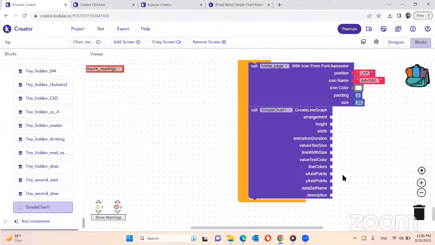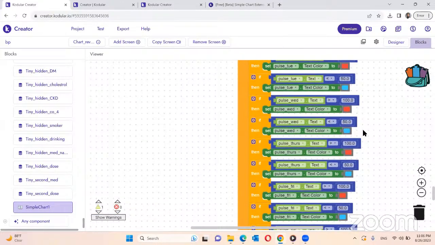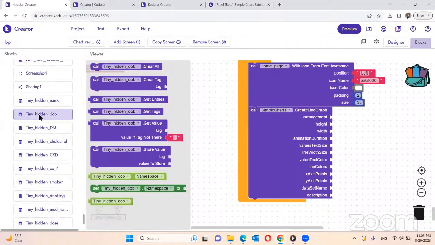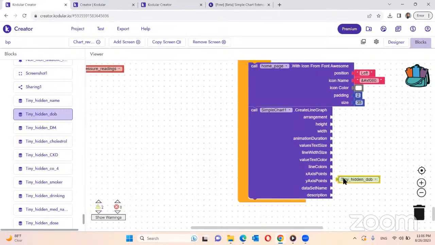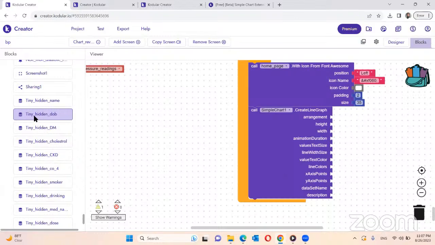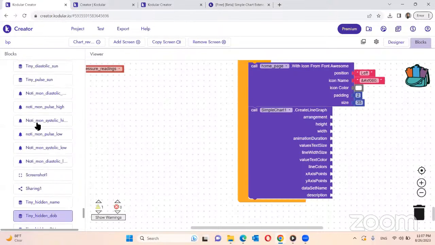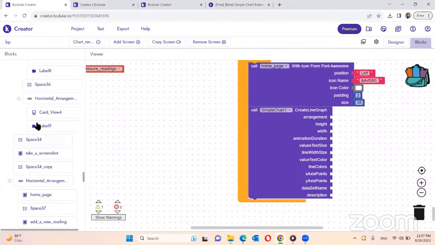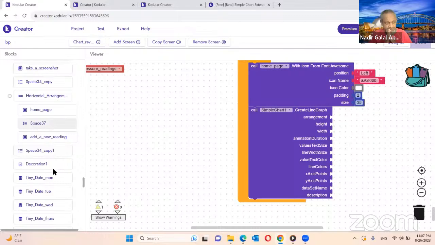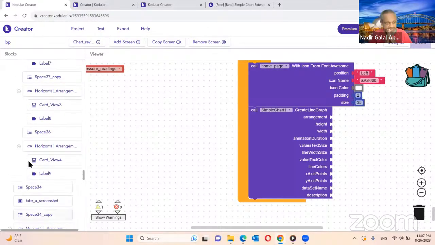I think for the x-axis, maybe we can do the dates. It doesn't stick, which means it's the wrong order. What we want to do is use the database. Sorry, I should stick the text itself. This is a database.